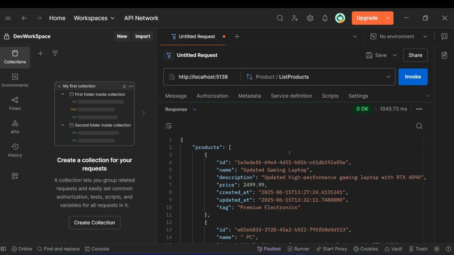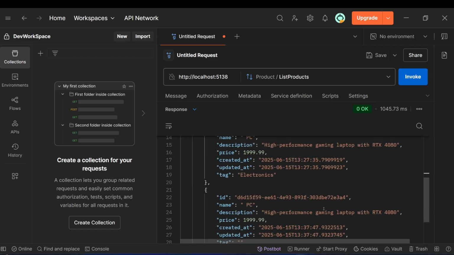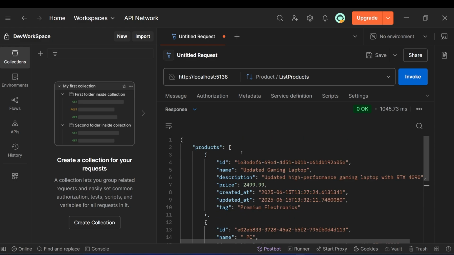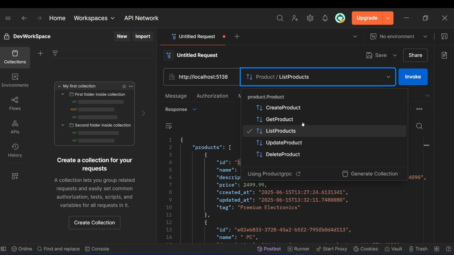So if you want to get a product that already exists, I've created some products already that we are using here to test. Now if I want to get this by ID, instead of making an API call, you select it from here.